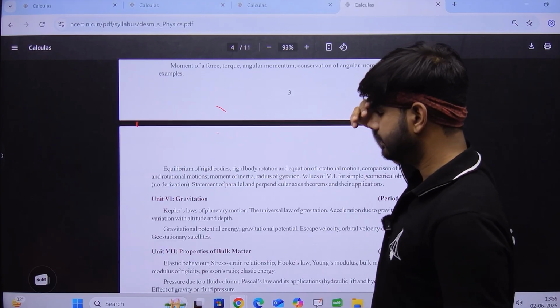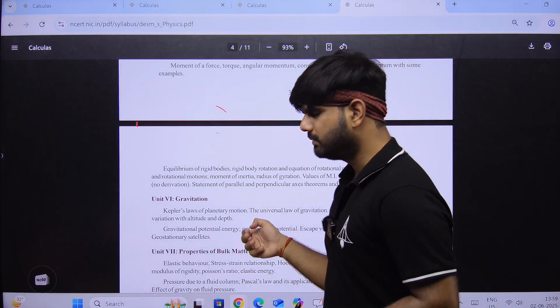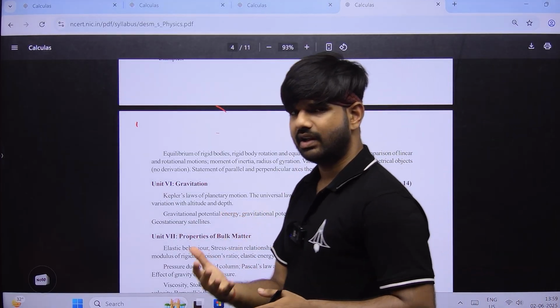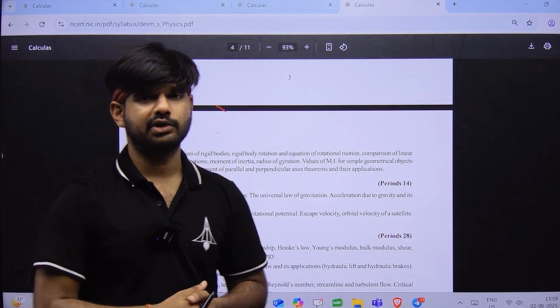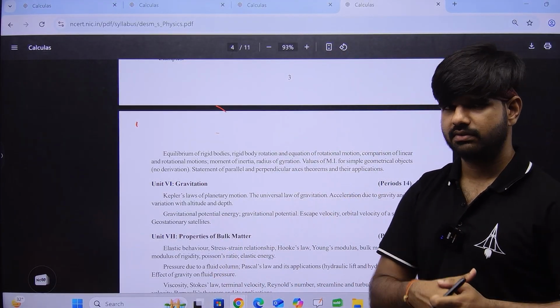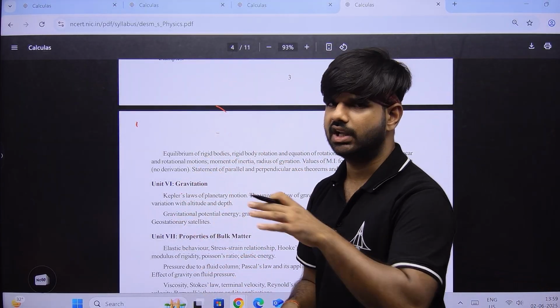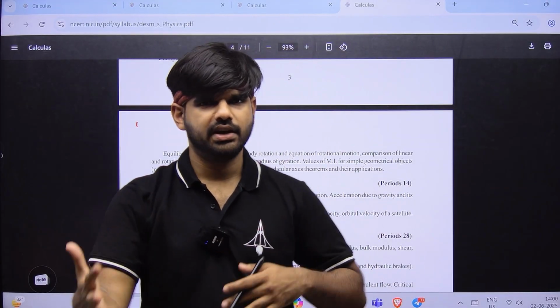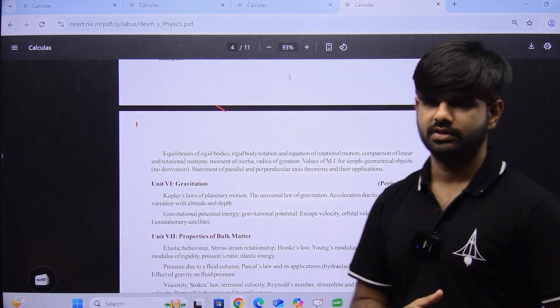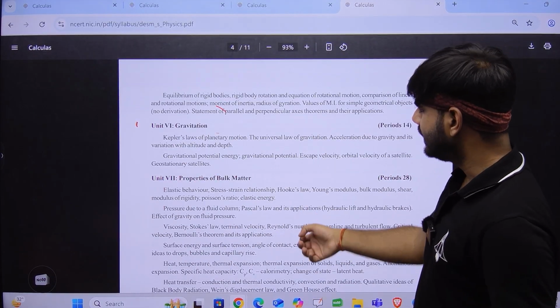Okay, next up is gravitation. One question probably will be asked from here, and it will be doable. It can be related to gravitational potential or some sort of energy or work done. Okay, so some system will be given, some satellite system or a tunnel will be dug inside the Earth or any other planet, or some sort of comparison can also be asked. Okay, so get ready for that as well, guys.